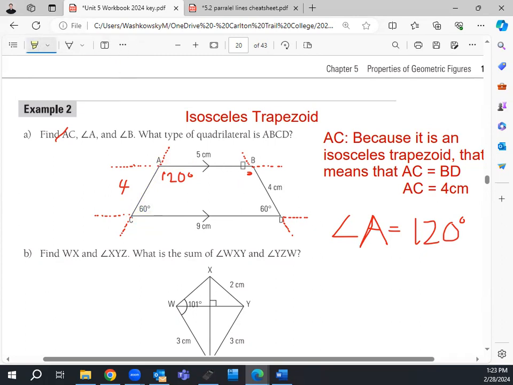The same concept can apply to the other side. I can make myself a backward C here. You could also realize that, oh, this is a straight line. That means this needs to add up to 180 degrees. You could make yourself a C this way too. Actually, no, sorry, that won't work. Apologies, because that has to be two parallel lines. That would only do one. But if I know I can do a C this way, well, that means this one's also 120 degrees. So angle B is also equal to 120. So I've solved all four things this question's asking.